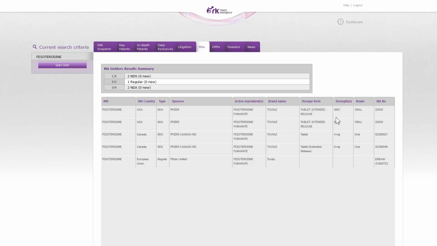So, as I mentioned before, you've got an EU authorization, you've got 2 strengths in Canada, and you've got 2 strengths in the USA as well. So that's about as much information as we can get from that.